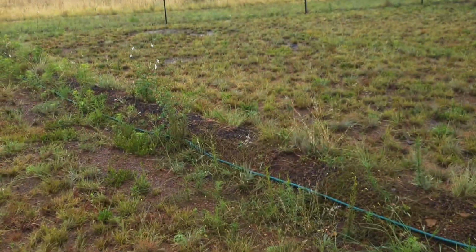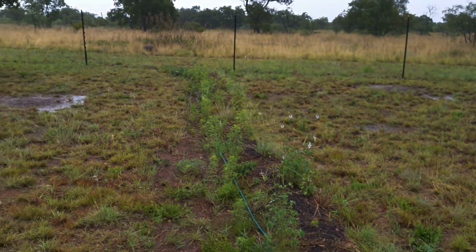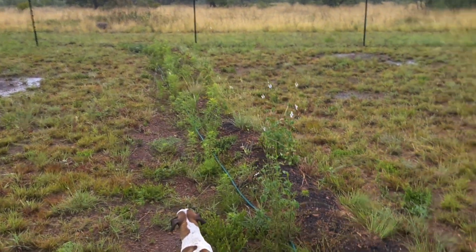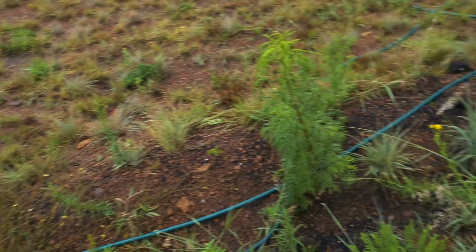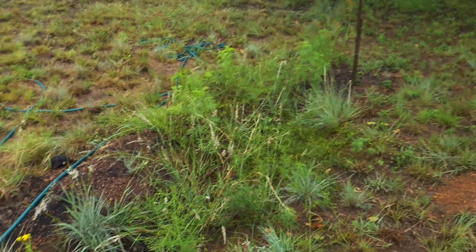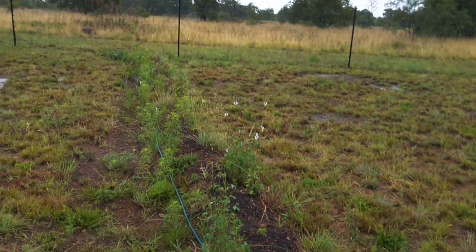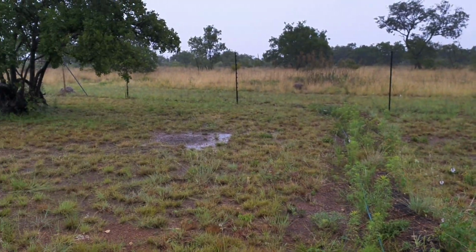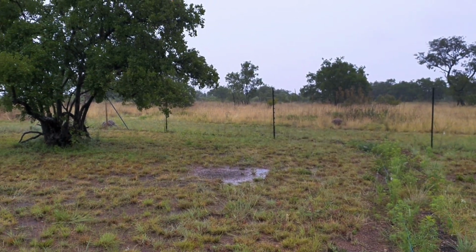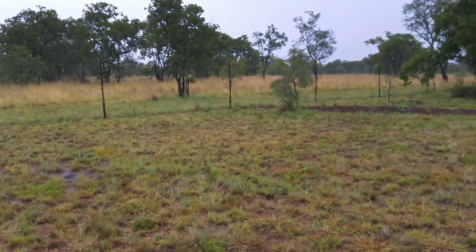Okay, so here's another one. It's a bit weed infested, but you can see there's no water in this one at all. So this one's just a gigantic fail, which ends in a new tree there. It's just a weed infested mess right now, but yeah, there's no water in it. But it's fine because we're probably going to be closing the swale anyway because our entertainment area is going to be going here. So, okay, let's move to the next one.